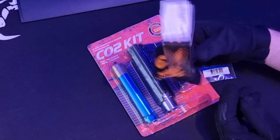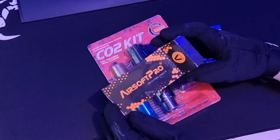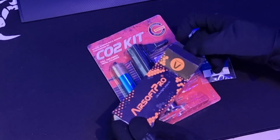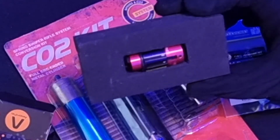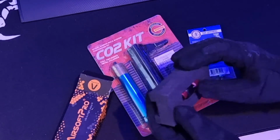The box itself, as you can see, has their design on it. It looks professional. It says Airsoft Pro on there. So, you know, not much to it. It doesn't really say much about the product. However, inside it's very nicely packaged. And to be fair, that looks like a quality item, guys. It does look like a very good quality item.